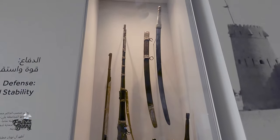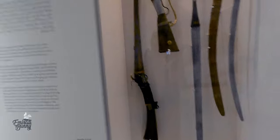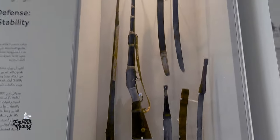So guys, these are the weapons that were used, also swords and rifles that you can see here. These were also used by our rulers back in the day.